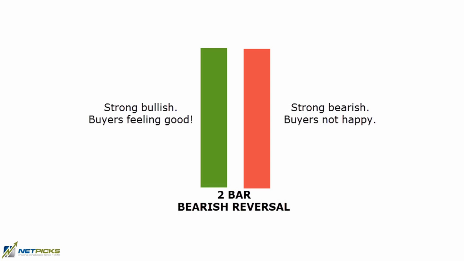So we want the first bar to plot strongly in the direction of the current trend. Now, trending style candlesticks like here, the large momentum, plots a strong bullish bar. So buyers are feeling pretty good about entering or holding onto their trades. But then their hopes for profits are quickly dashed when that bearish bar, around the same size as the previous bar, plots right after. So this has some of the buyers selling out of their positions, and those looking to get short will actually jump in on the move.